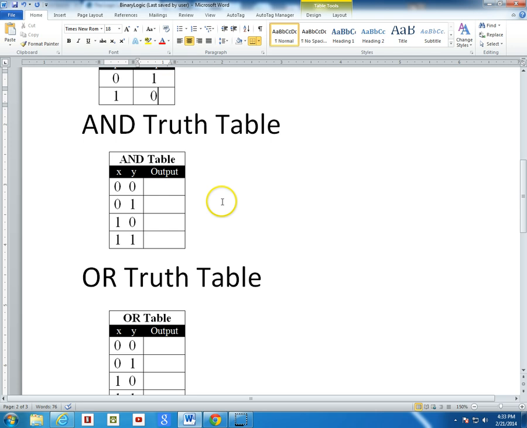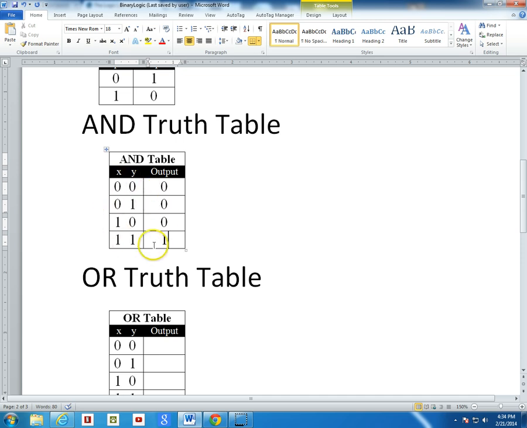Now the AND logic is actually logical if you think about it. If somebody says you need this and this, if you need X and Y, then in order to get a true output, you need to have both, which means really that the only true output will be if X is true and Y is true. Any of these other ones, like 0, 0 or 0, 1 or 1, 0, doesn't get the job done if it's an AND circuit or gate that you're running the electric power through. So 1, 1, so 1 and 1 or true and true gives me a true.